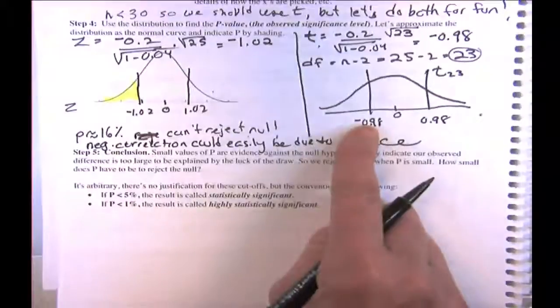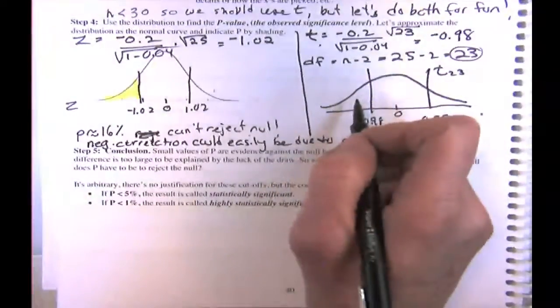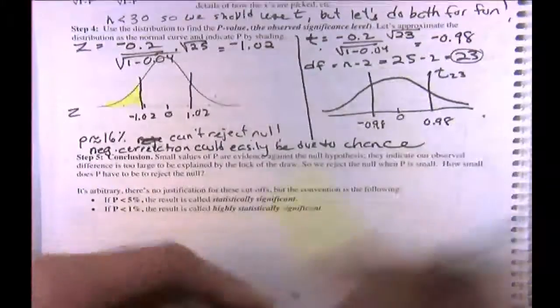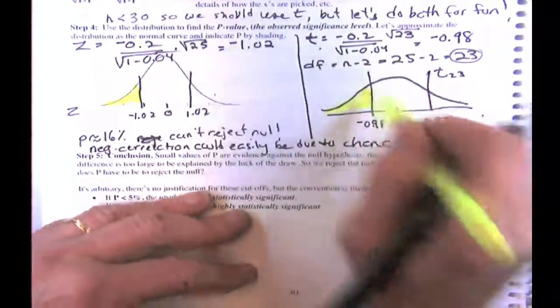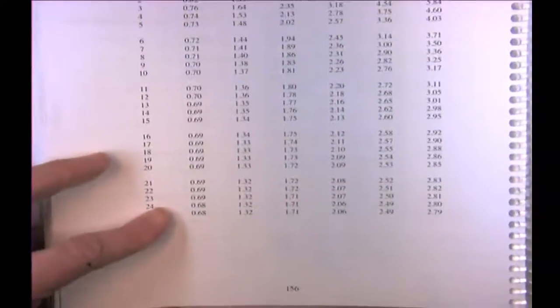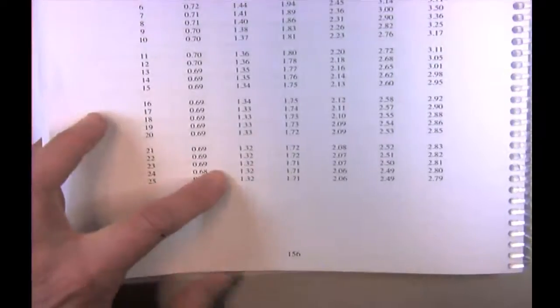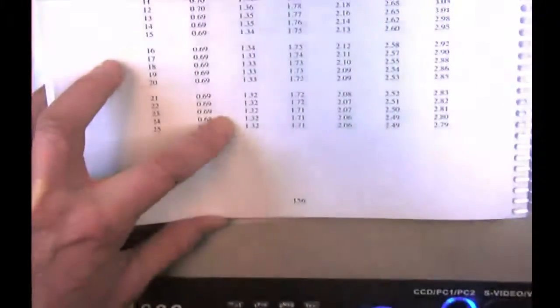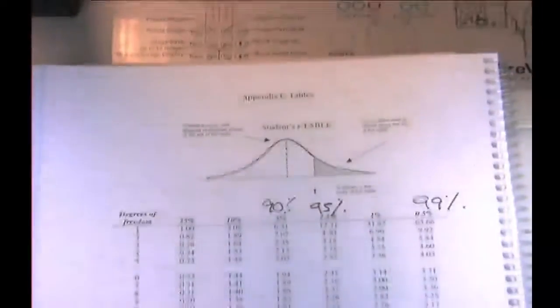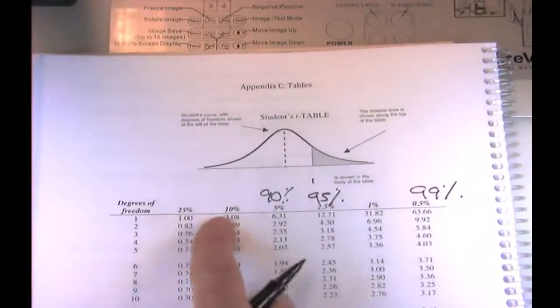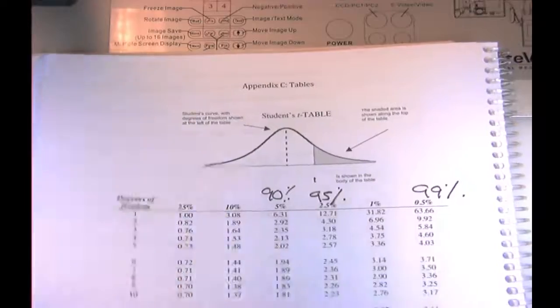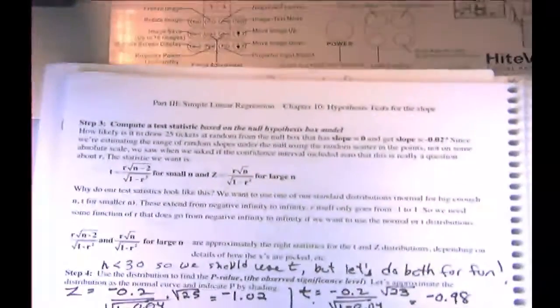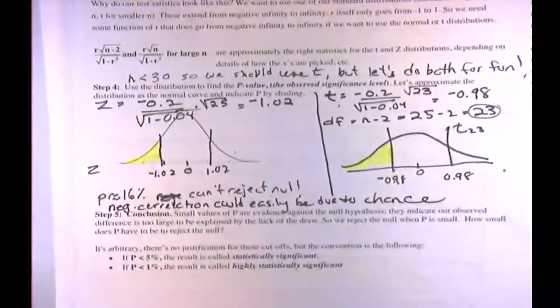We can see what it would be. We can look that up. This is going to be bigger, but not that much bigger. And if we looked in the back of the book, it's not going to really help us that much, will it? Because it's not so detailed. We'd go to 23 degrees of freedom, and we'd go to 0.98. And all we see is that it's going to be somewhere between 25 and 10. We can be sure it's going to be a little bit bigger than that, but we don't really know what. So let's go to our calculator.